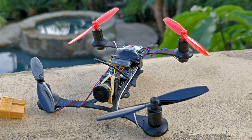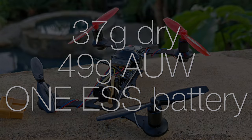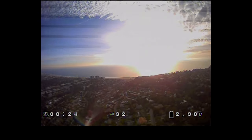I've been away for a while because I just had surgery on my leg and I was unable to walk for a week, and now I can kind of hobble around. But what I've got here is a little 100 millimeter, 50 gram all up weight quad. I'm going to fly it around for you first.